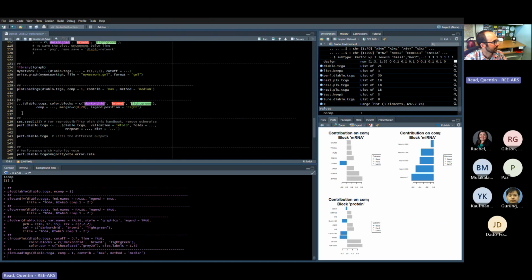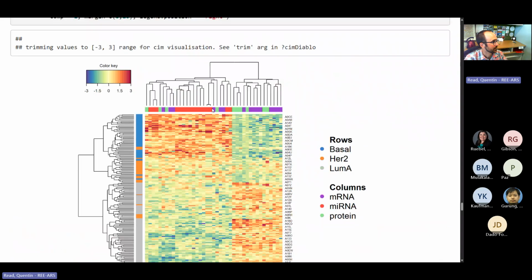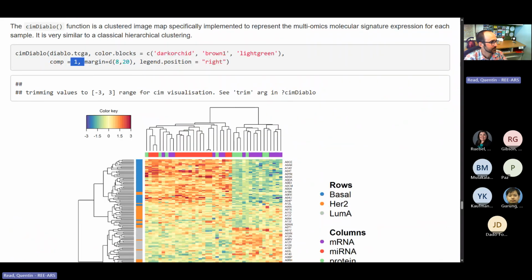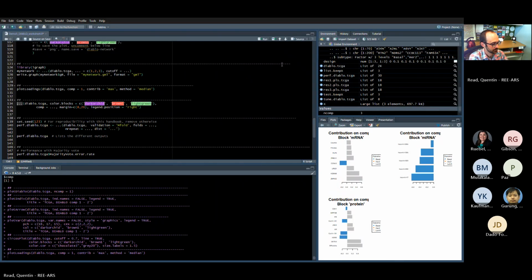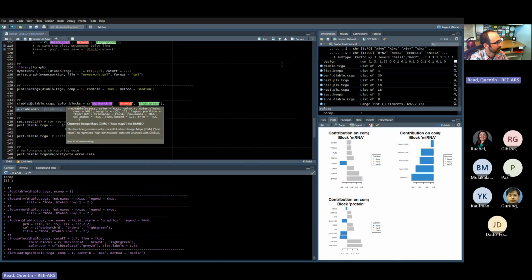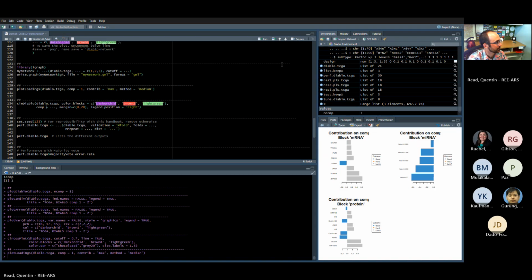So we're going to use component 1 for this. You could plot it for the other components as well. CIM Diablo for the heat map. We're going to run this code here.